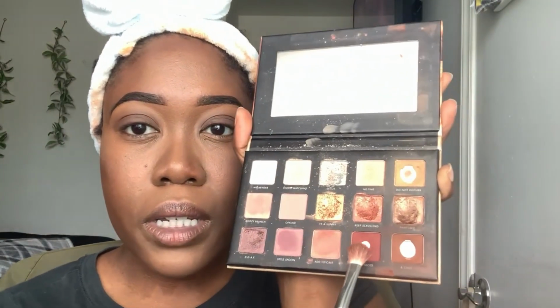And now that I've blended that out, I'm going to go in with the second color, which is Hit Snooze, and I'm going to brush that along the top to blend that into the brown.